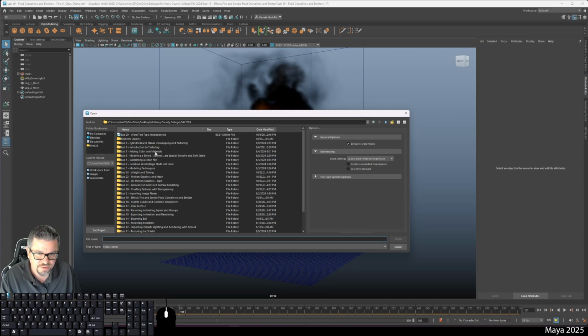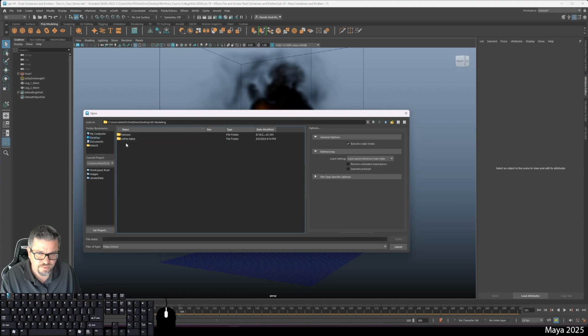Adding color and materials. No. What do I have that's a little bit more? Coffee table. No. Oh, okay.